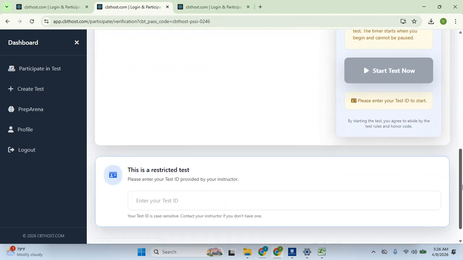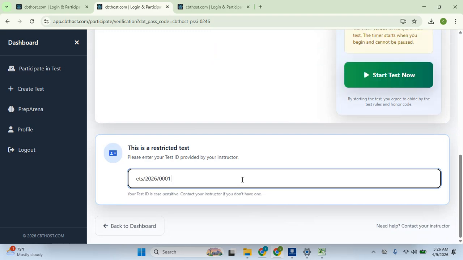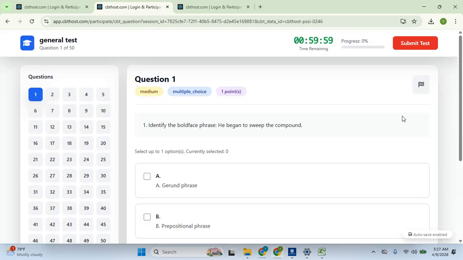You see, let's put the test ID, let's put the right test ID this time. Let's validate. It automatically allows us to start writing the test because we provided the right test ID.